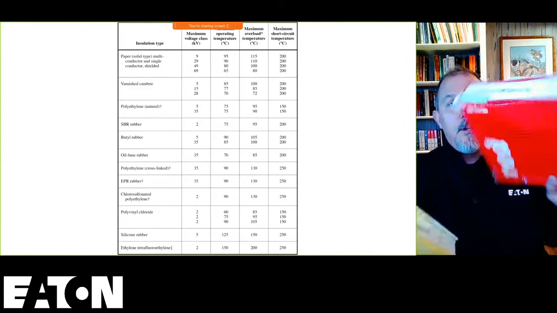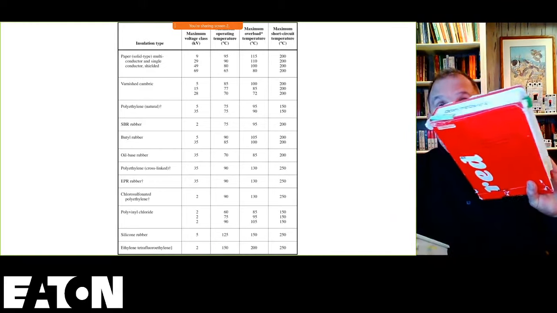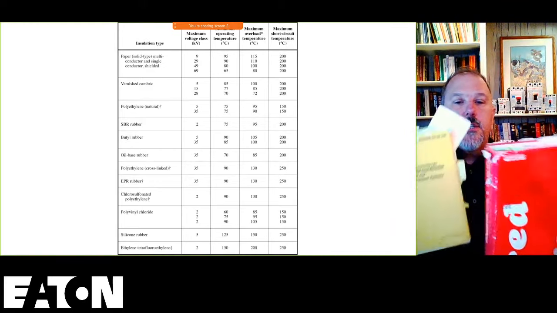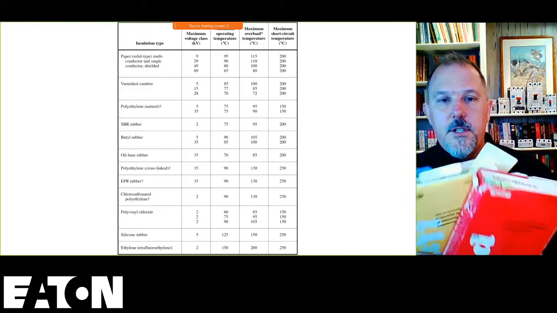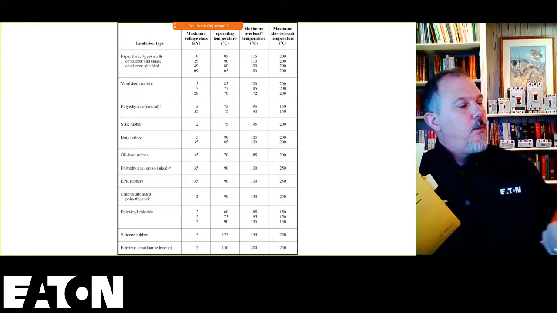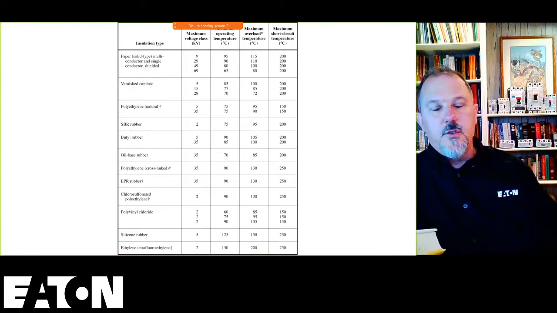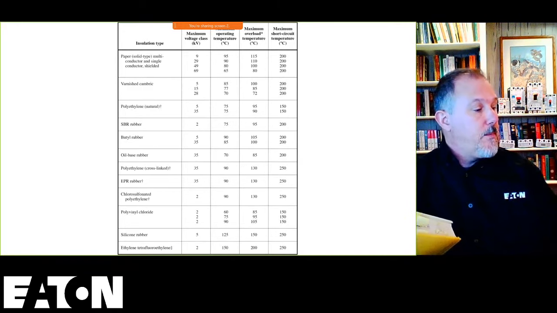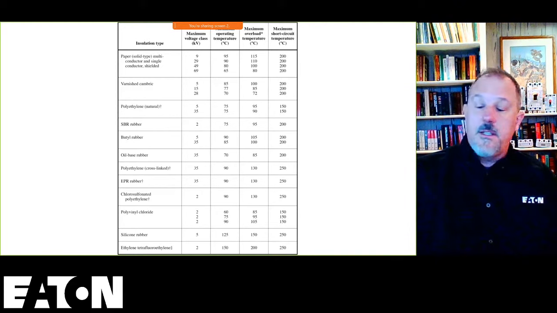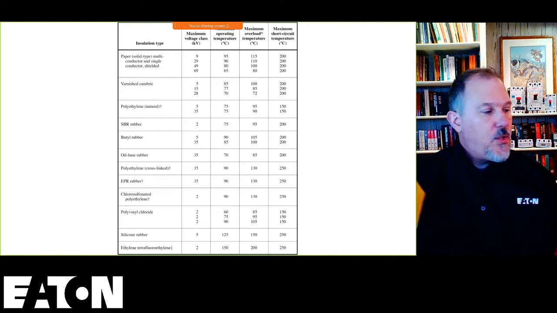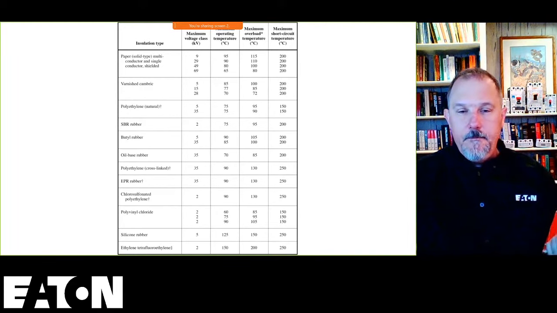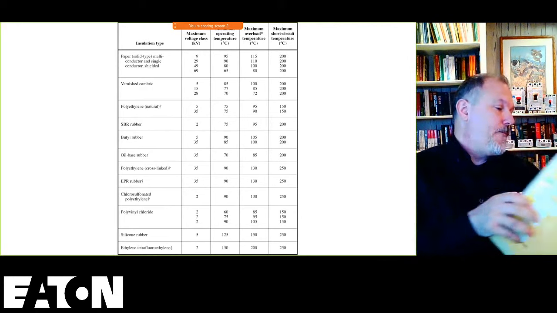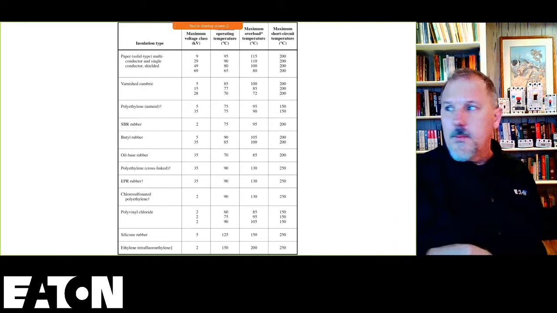Books like the Red Book, which is IEEE 141. So these are what they call the color books. You've got IEEE Standard 141, which is Electric Power Distribution for Industrial Plants. There's a lot of good information in here that would be applicable for industrial plants. This is just general, but there's a lot of overlap between these two, and they're great for your library. Enough about that.